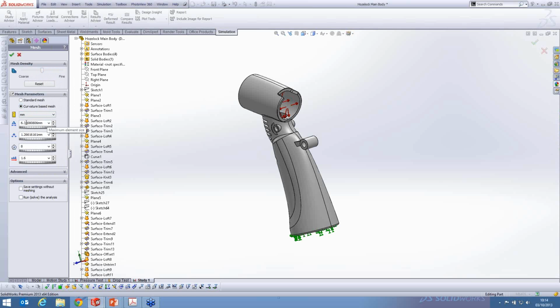So typically what you would do with any simulation is work through what we call a convergence procedure. We would start out with a reasonably coarse mesh, run a study, look at the results, write those down, and then refine the mesh after that point, and again take a note of the results that we're getting. You would proceed to do that a number of times until the results don't get any change in them. So we would say that the mesh has converged at that point.